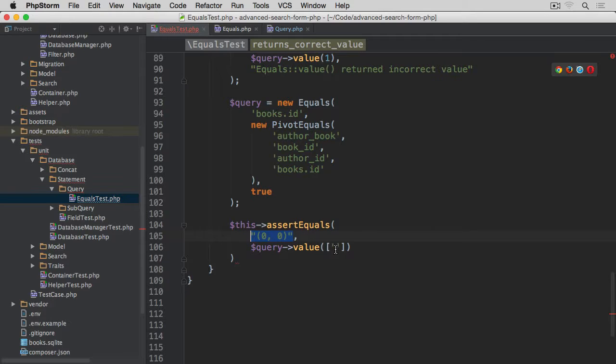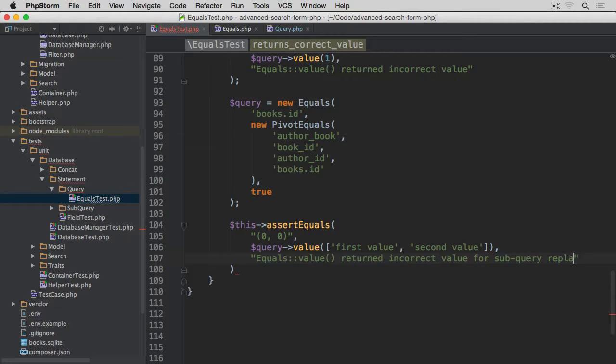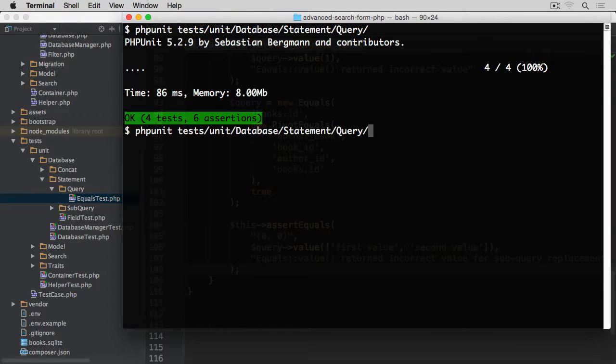And I'm just going to type in the first value and then second value, for instance. So these 2, because we're passing the array through, all these values should be converted to integers. And then message, we're going to say equals value returned incorrect value for subquery replacement.